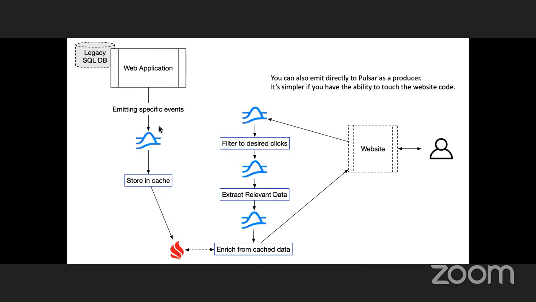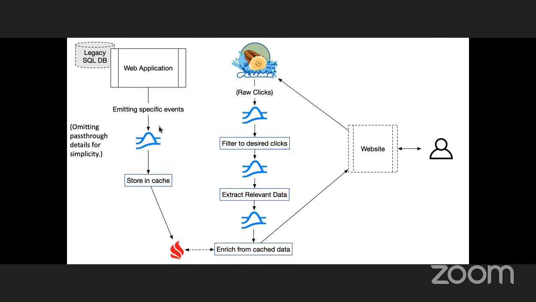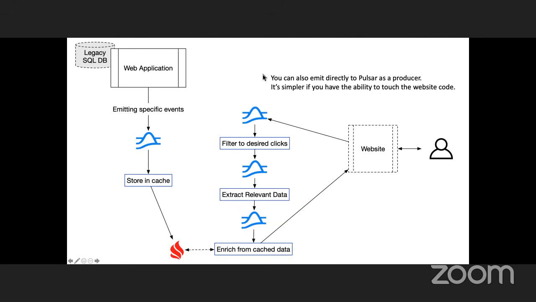Okay, so now a better approach, instead of having an intermediate piece, is to just hit Pulsar directly. It does require making some changes to the website code in terms of how you're writing your data. But you're going to get better latencies, and you also have more control. In this pattern, though, you're still going to have a lot of data. It's going to be a little bit messy, right? You're going to get a lot of data that you probably don't really care about, at least for this particular pipeline. And so you're going to have to filter a lot, and it just might not be necessary.